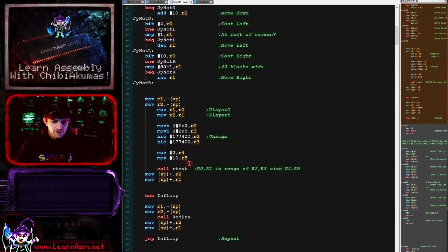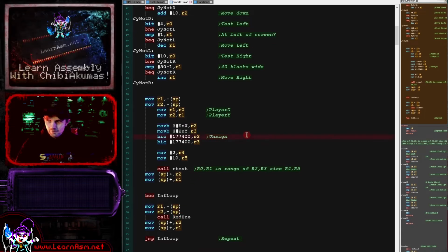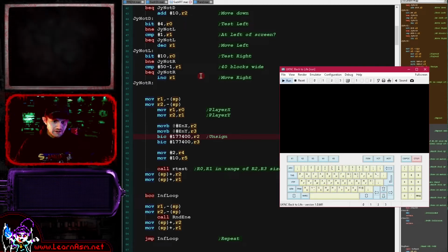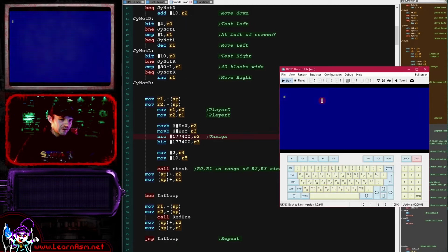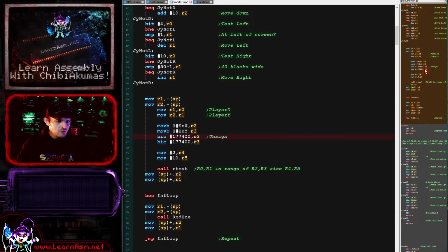And in this case, what we're going to do is re-randomize the enemy if the player is within range. And that's why when we run our little game, or our would-be game, when our player sprite gets within the range of the bat, it disappears to a new position. Now in the final version, we will only do this check when the player presses fire. So we'll have some kind of gameplay, a very simple game, but it's a proof of concept on this strange PDP11 based system. I had some fun making it.